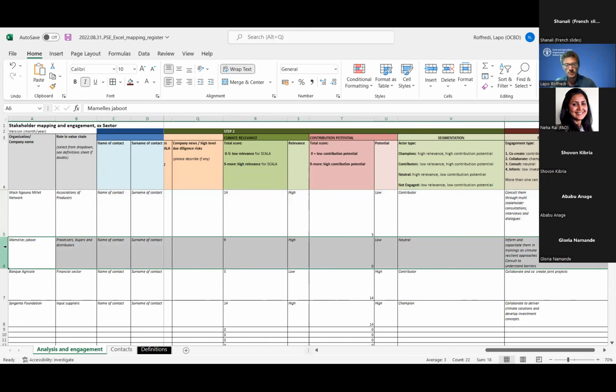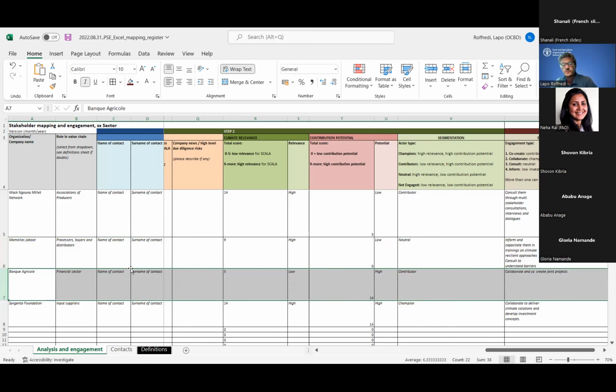Now, passing to the second example, which is instead the case of a processor, another type of actor that Neha described among the set that we would like to map during these exercises. We're talking about a buyer and processor that buys millet, so agricultural commodities, and then makes a yogurt based on millet. In this case, similarly to the millet producer, the actor can be significantly affected by climate change. However, being a small-sized business with limited understanding and capacity to plan ahead on the future effects of climate change, we are again in the case of a neutral actor, not capable to contribute actively, but in the position to benefit from capacity building and training activities, for example, on the development of climate resilient practices.